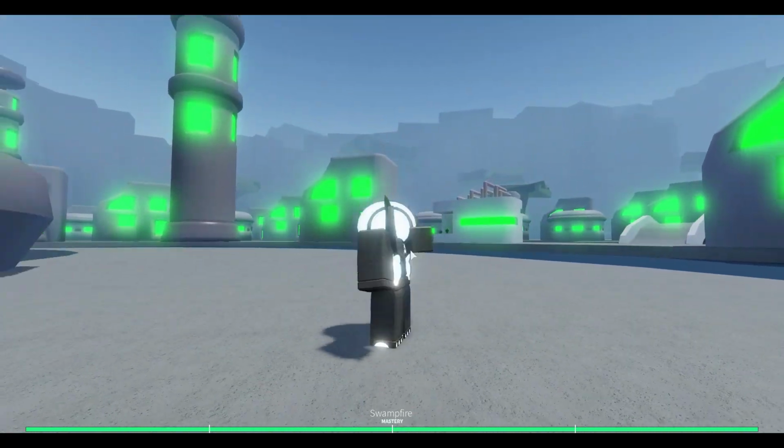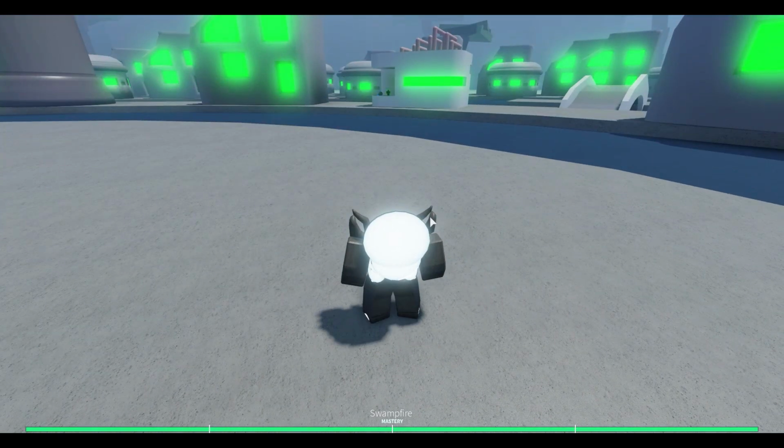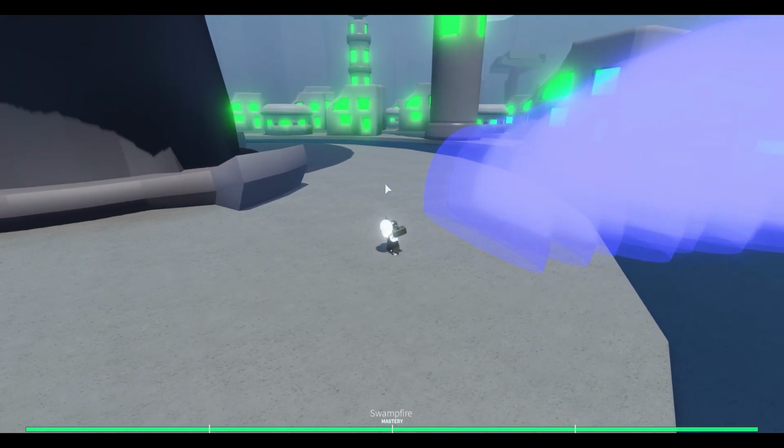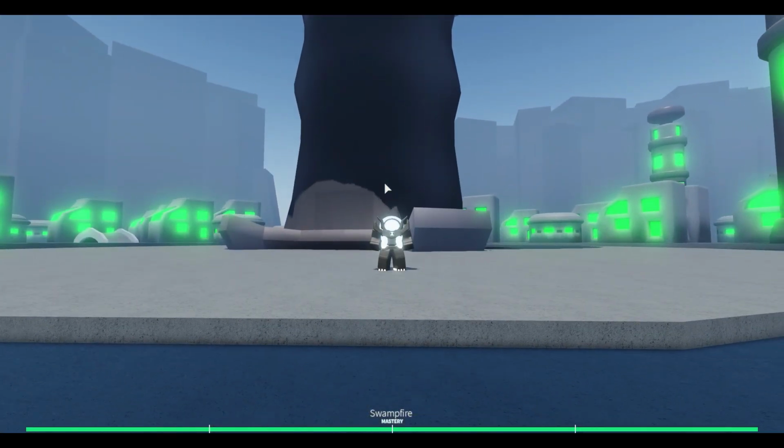His arm doesn't fall off when he gets low on health. Same basic attacks, but that first attack is pretty dope. And then that second attack, let me show you that again, that replaces his flamethrower. That thing is super cool.